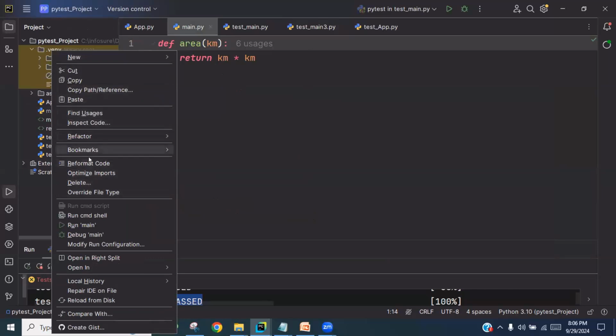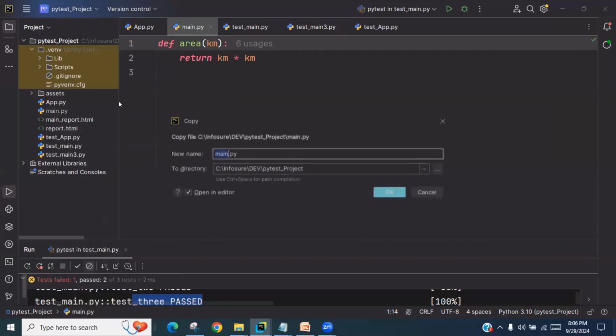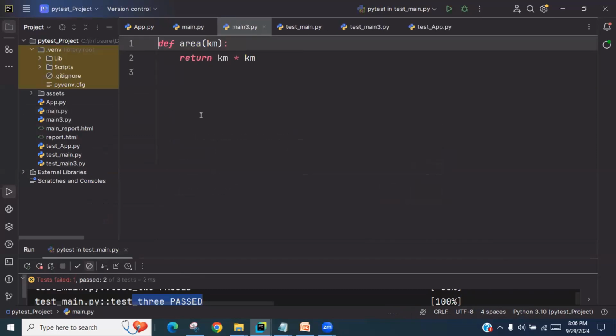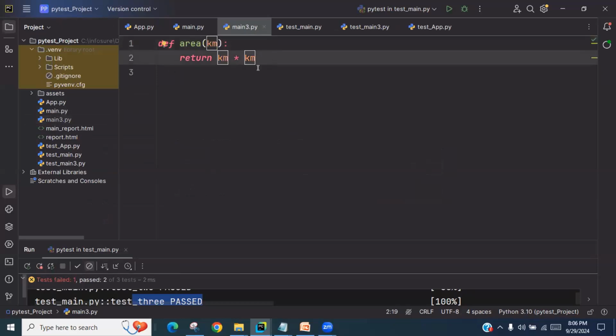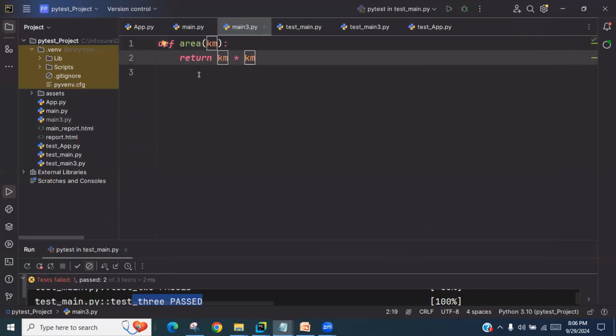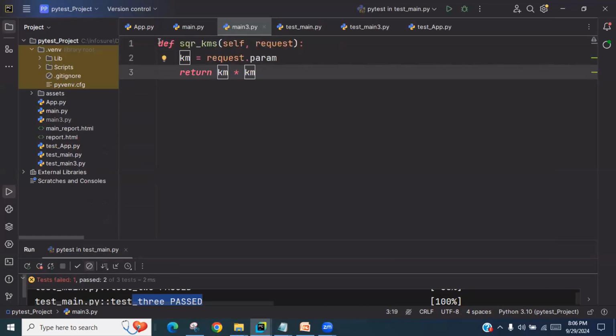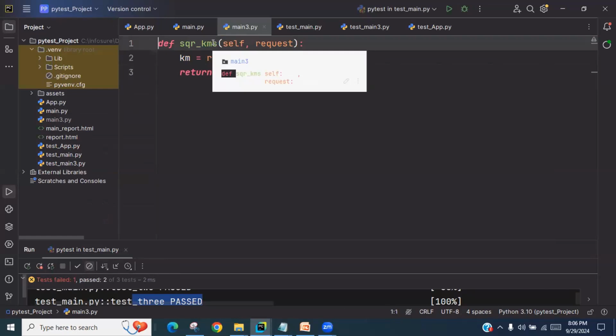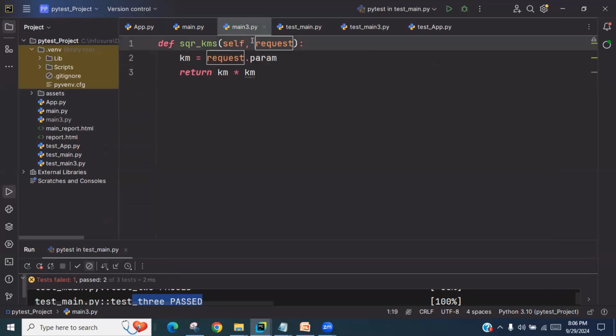So that we don't have a name clash, I paste it and call it main3. This main3 is there, and I'm changing this function to a slightly different function for facilitating the fixture. So here is def square kilometers. Of course, self is not required.